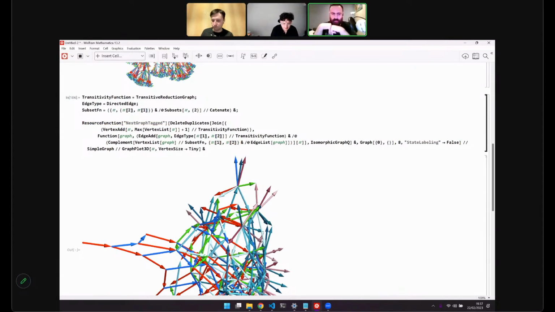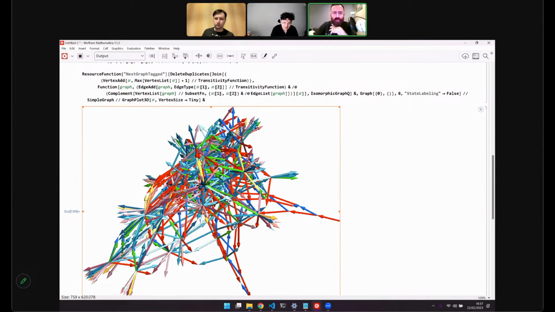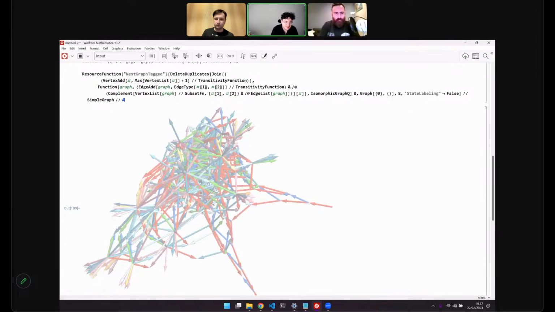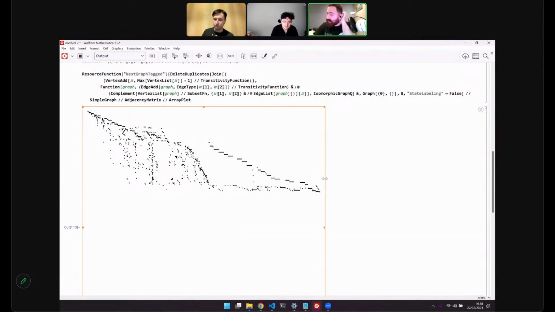The other question is, how do we interpret this? In the space of all computational system causal graphs, is the set of all transitively reduced directed graphs the same, or is there some subset of that set of all graphs? Does the computational case not generate all possible directed transitively reduced graphs? Yes, that's another key question.